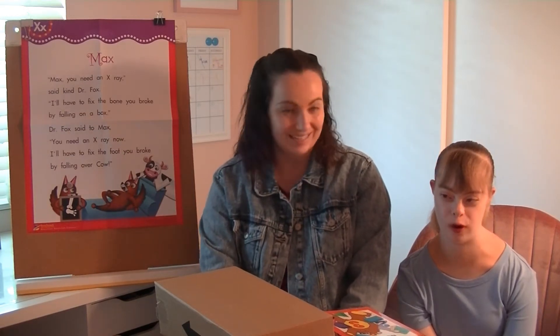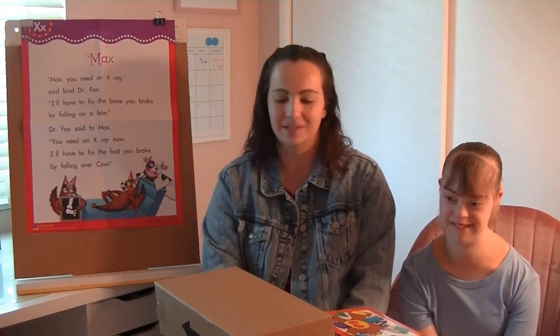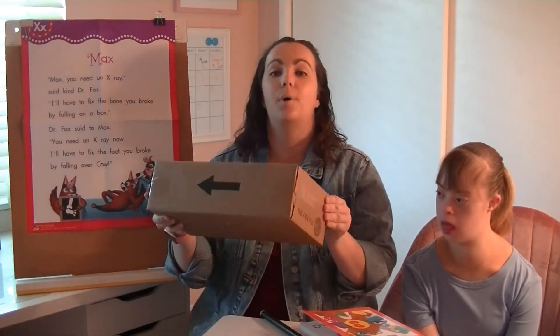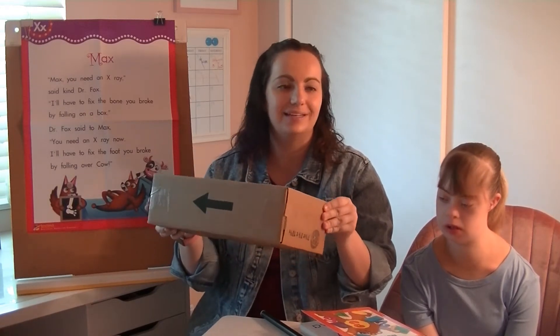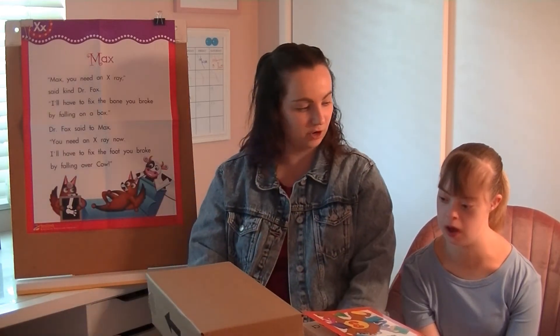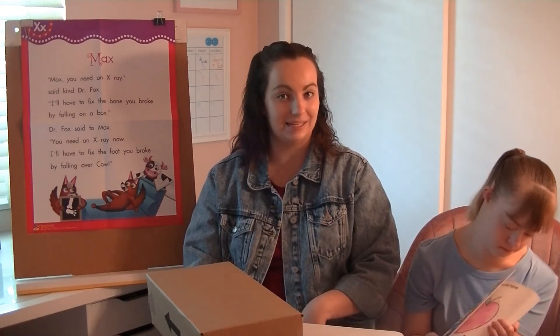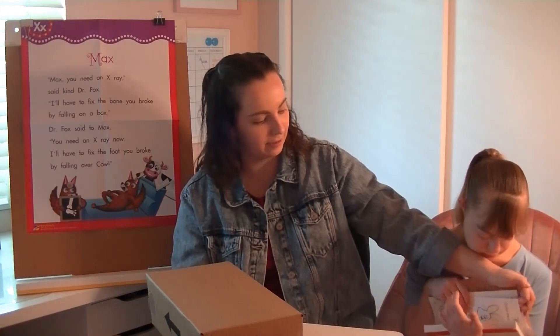Are we ready to try to find out what the letter is? Now I'll be honest — this was a tricky one for me to find clues. So listen very carefully. Here I have a box. The ending sound in the word box. Do you want to show them your clue, Kaylee? When I was telling Kaylee what letter we're working on, she helped find it. Here's the bookmark.